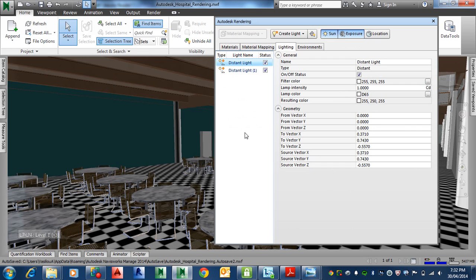So now on the Autodesk rendering window, in the rendering toolbar, in the Create Light drop down, click this little thing here. It talks about this. That, all right. This is step 2. All right, and then click it. It wants us to click this one here. That's a point one. Okay, so we're just recording the lights now. So if we go point, so we're going to put a point.